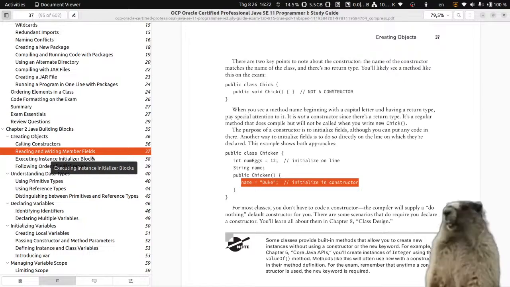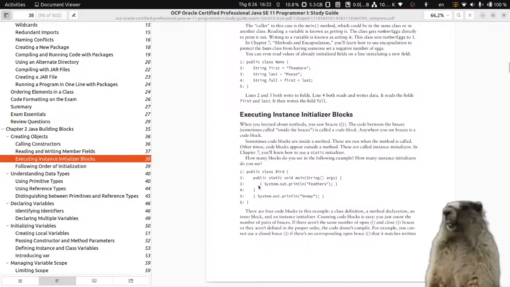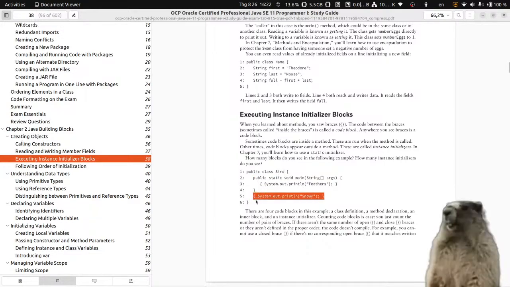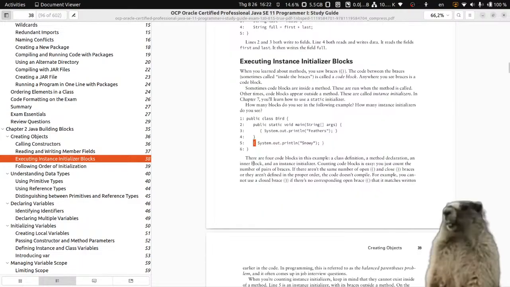So there are two components, constructor and field. Fields are initialized in constructors, if you need. And the instance initializer block is the code between the braces. It can be inside a method, like the main method of the class Bird, or outside of that, just inside the class Bird, using the two braces here. Is it a curly brace? I don't remember exactly.